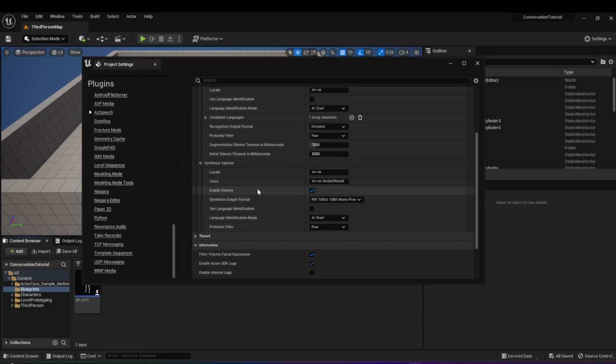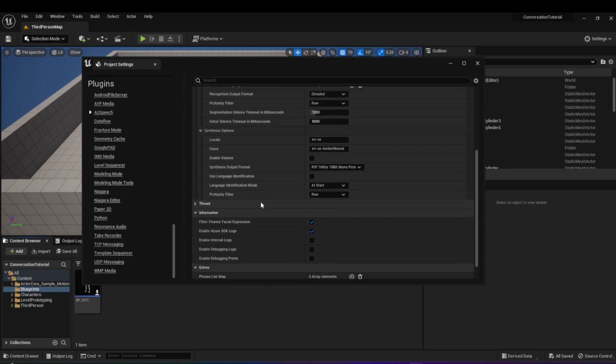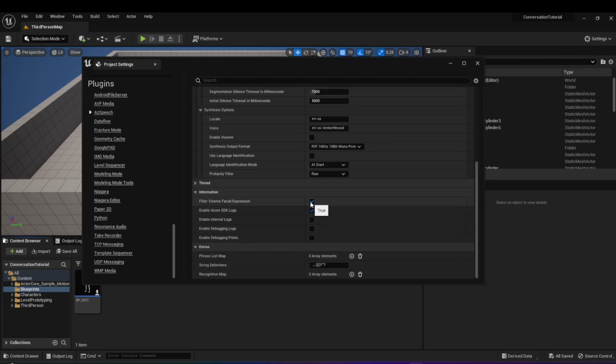You want to make sure that you don't have this checked. We don't want visemes, which are the facial expressions, the lip expression when someone talks. What you can do with these is lip sync. So for example, if you use a MetaHuman, this is something you can use to do lip synchronization whenever they're talking, which is not what we're going to be covering here. The last thing is here, you don't want the viseme facial expressions again, so we're going to remove that. And you can also enable internal logs and debugging logs in case something goes wrong. You can actually see the logs of why it's not working. It can be quite helpful.